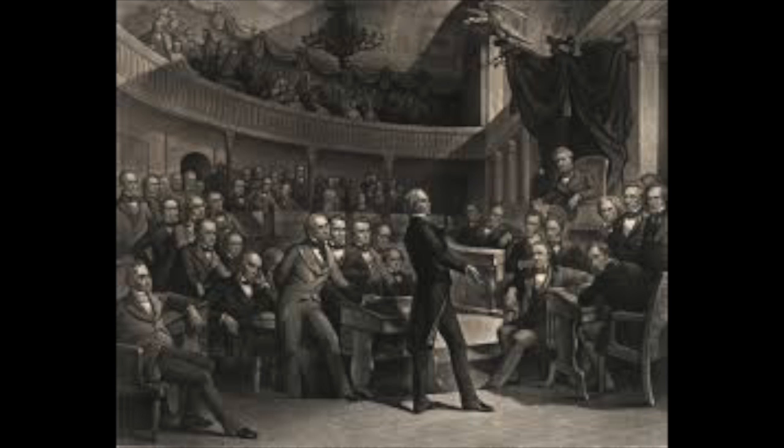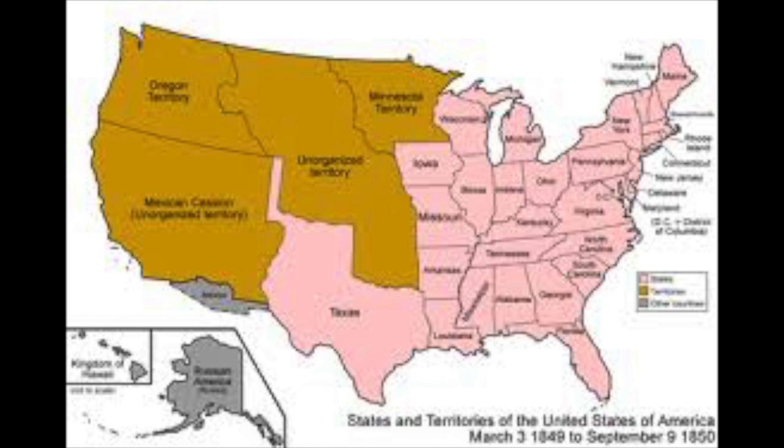As part of the Compromise of 1850, the Fugitive Slave Act was amended and the slave trade in Washington, D.C. was abolished. Furthermore, California entered the Union as a free state and territorial government was created in Utah. Now, how did this lead to the American Civil War? Well, the compromise prevented further territorial expansion of slavery while strengthening the Fugitive Slave Act, a law which compelled Northerners to seize and return escaped slaves to the South.